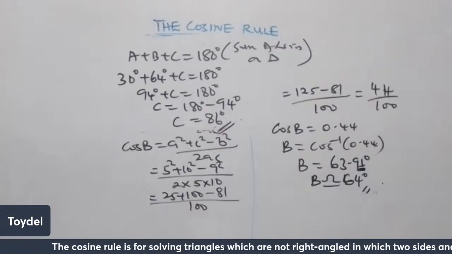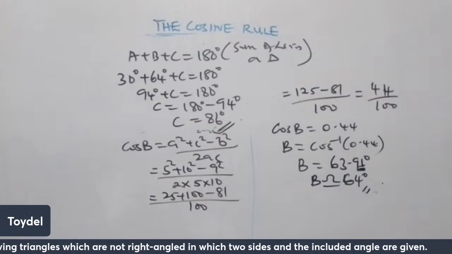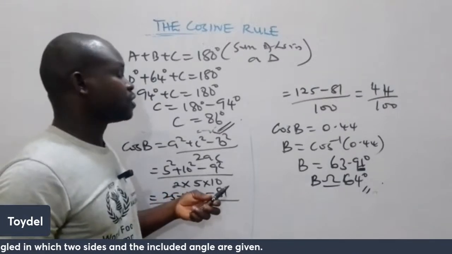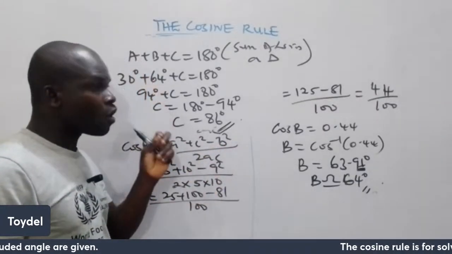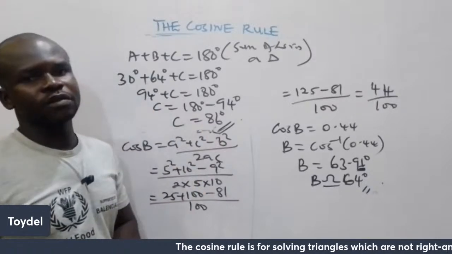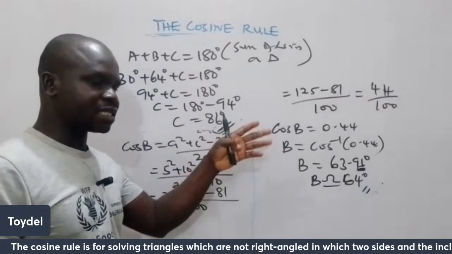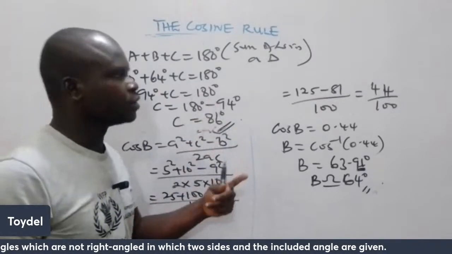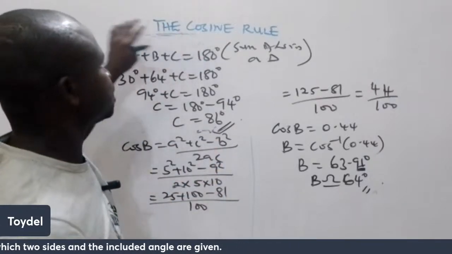I would love to stop here because of our time. You can check a standard textbook to get further examples on cosine rule. You know when to use cosine rule: when you have two sides and the included angle, you go ahead and apply cosine rule. Or if you are given all the three sides without any angle, you can also use cosine rule. For every other case, where one angle is opposite one side, you know that one is sine rule. So know the conditions to apply cosine rule and the conditions to apply sine rule.